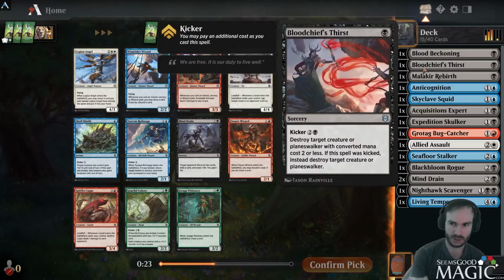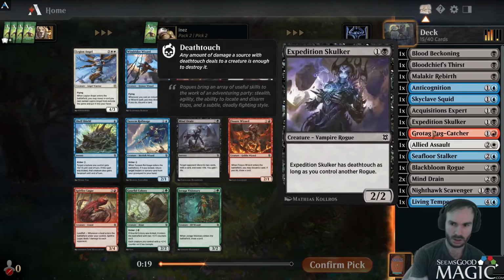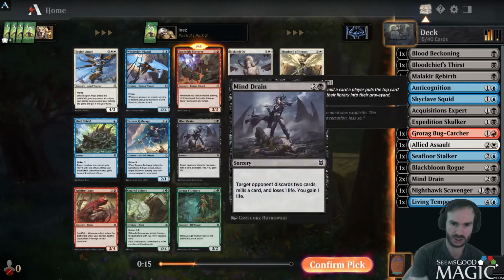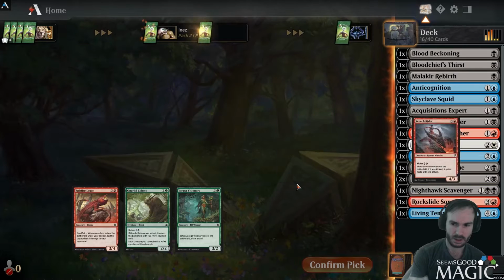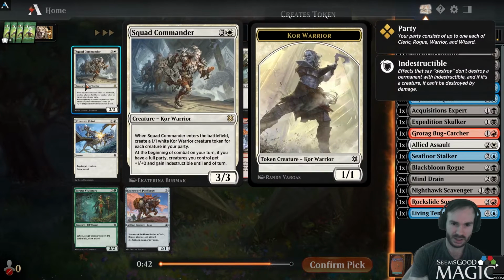Problem is, we do have some instants and sorceries. Sorcerer seems like the... Just three Mind Drains seems really excessive. I think two is kind of the sweet spot. And like I said, we saw that late Bug Catcher, so there's still a chance we could do the black-red party deck. What's this nuts thing do?